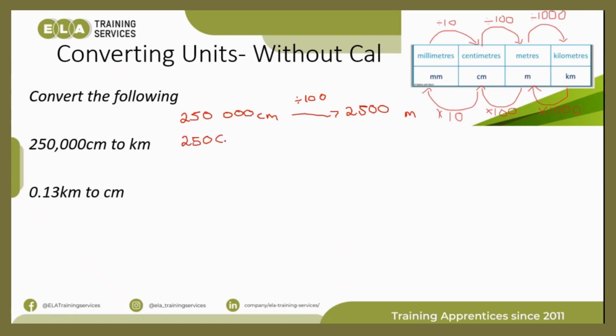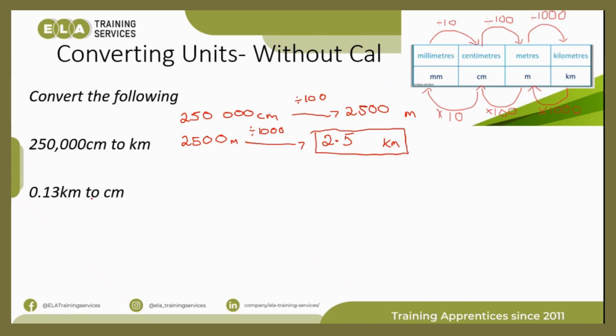We're going to convert this now to kilometres. This is our final step: 2,500 metres to kilometres. Metres to kilometres we divide by 1,000. Now we do not have the necessary number of zeros, because we'd need three zeros in order to knock off the three zeros. So we're going to divide by 1,000 by moving our decimal place. We start here, we go 1, 2, 3, and our answer is 2.5 kilometres. Okay, that's our first one done.